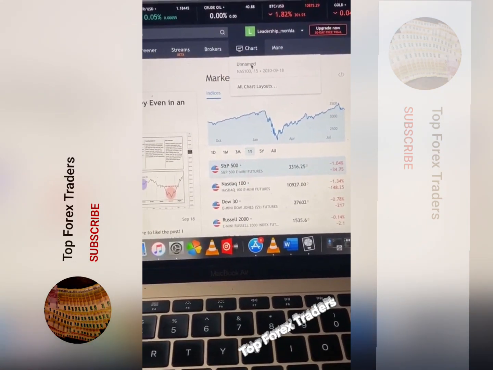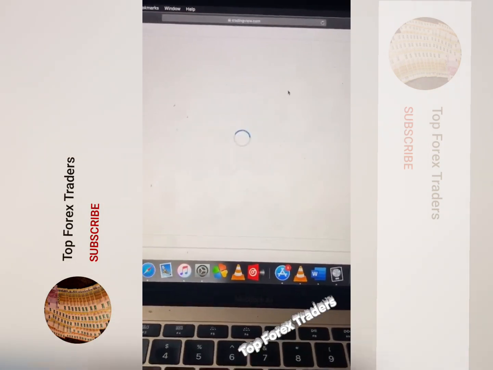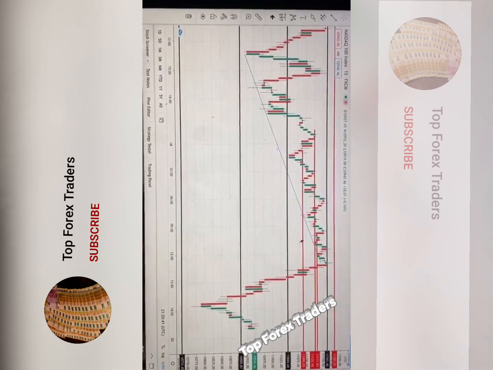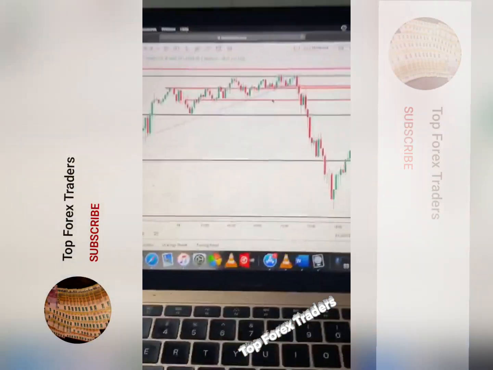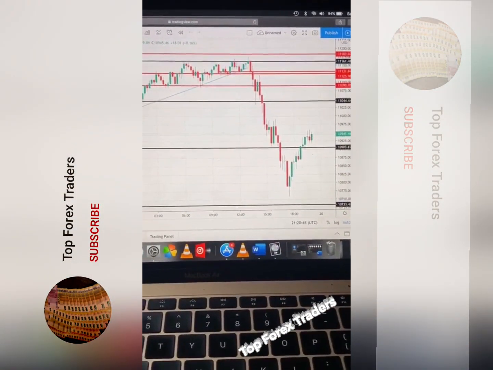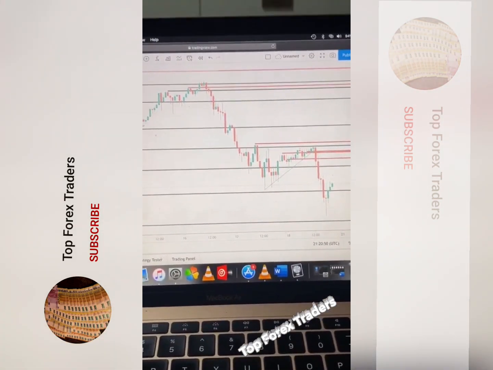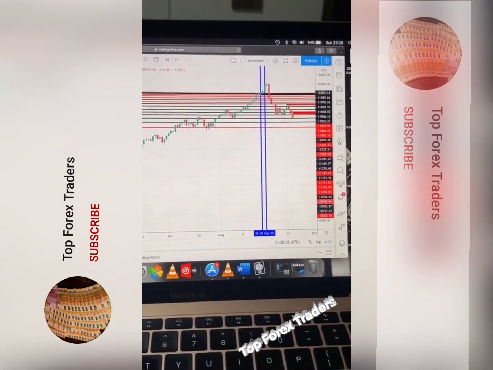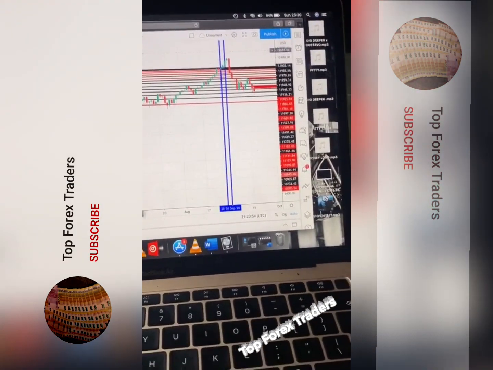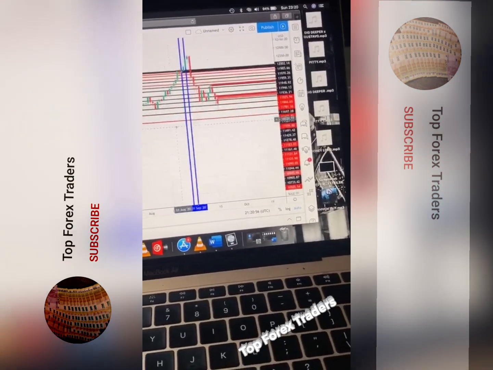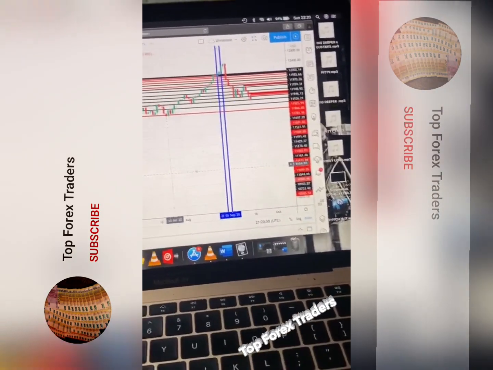Let's get into the chart. What happened with Nasdaq is quite simple. I'm gonna put it in full landscape. I know y'all can see this. You're gonna have to tilt your head, but it's alright. This is my 15-minute chart, so I'll go into 1 hour so y'all can really see what's been happening. I'm gonna break down what's actually been happening. This is a free breakdown of the market. Y'all should appreciate this.